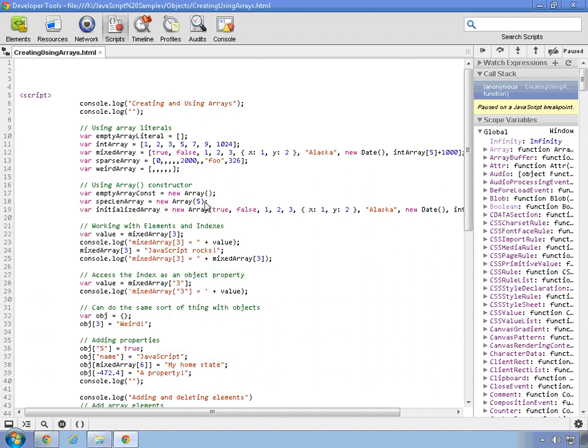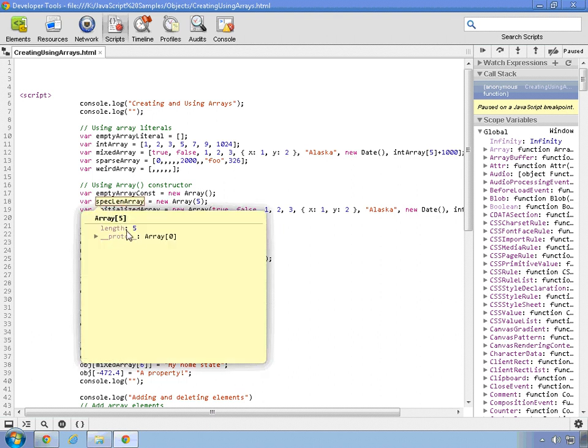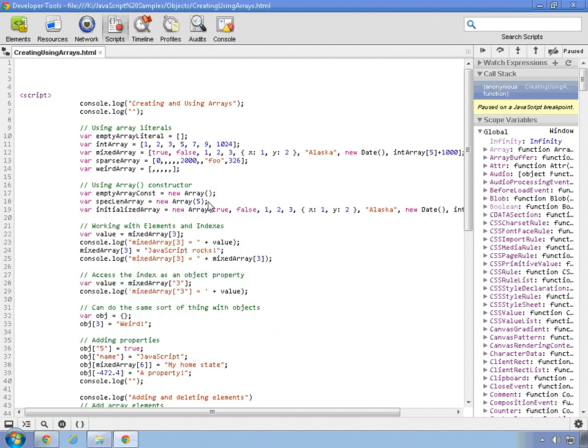You can also call the constructor with a single integer argument. This creates an array with a specified length, here 5, and this is useful when you know in advance the size of the array you need. The resulting array contains no values, but it's of the specified length. One thing to understand about this form of using the array constructor is that if you pass anything but a non-negative integer numeric value, you'll get an invalid array length error in most JavaScript implementations.